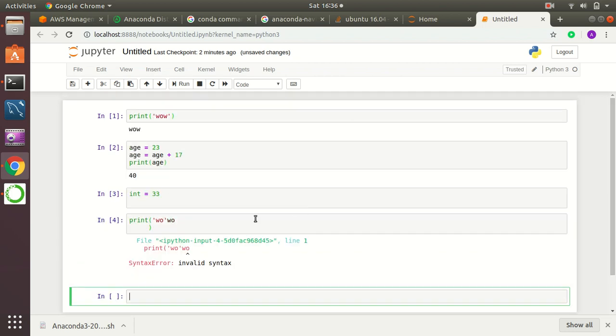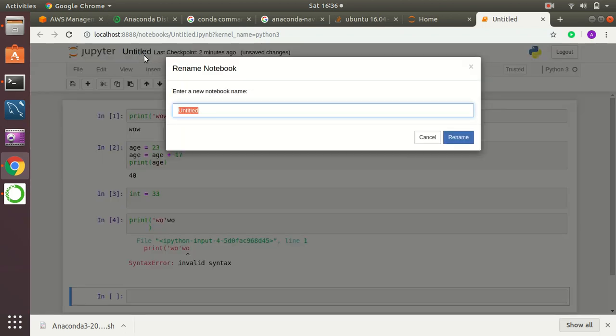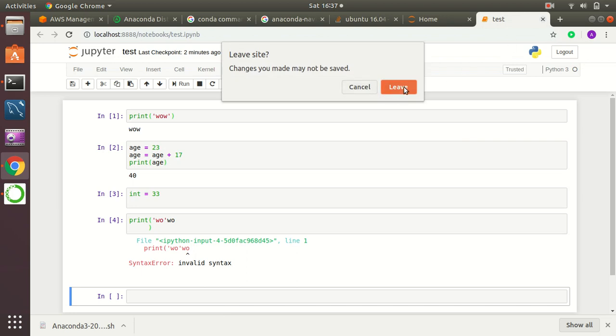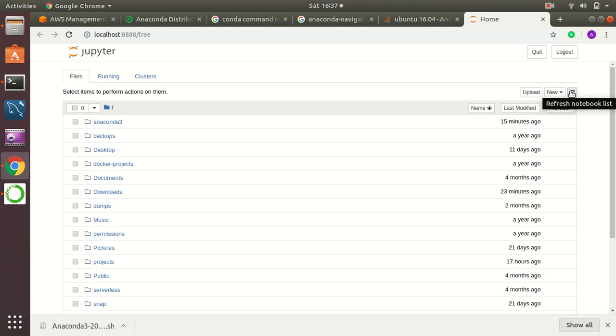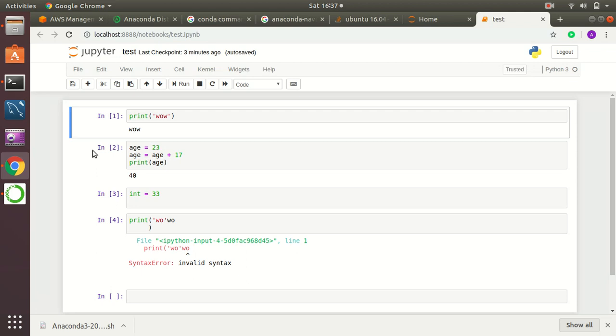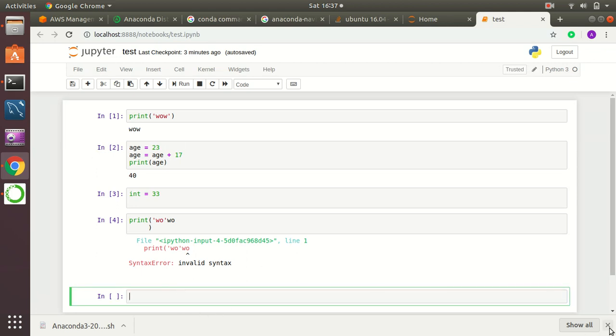You can save this Jupyter notebook by clicking here. And if I close this, I can see my codes here as well. Okay, here it is. So this is a very initial tutorial to start with Python in Anaconda, and using Jupyter you can easily run your code in a very nice, fun way.